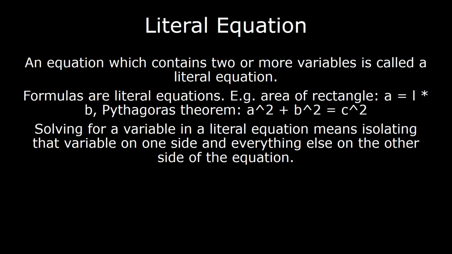But when you are told, in the case of a literal equation, to solve for a variable, let's say in A equals L into B, I tell you to solve for B. You don't know the value of A or L, so you can't really give me a numerical answer for B. But when I say solve for B, all that it really means is to isolate the variable B on one side of the equation and everything else on the other side.